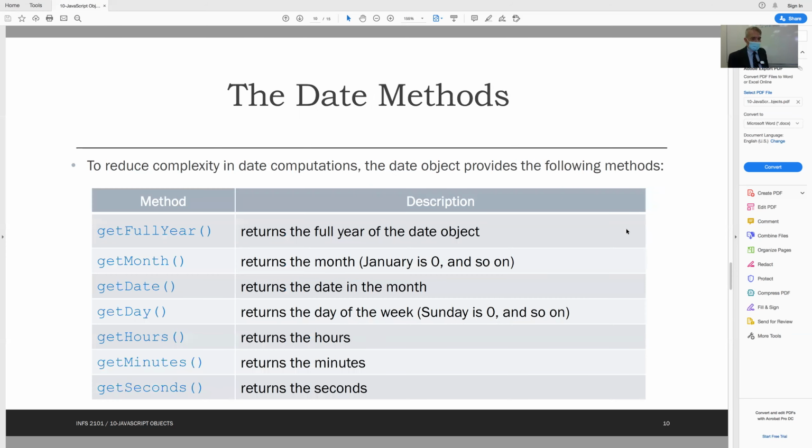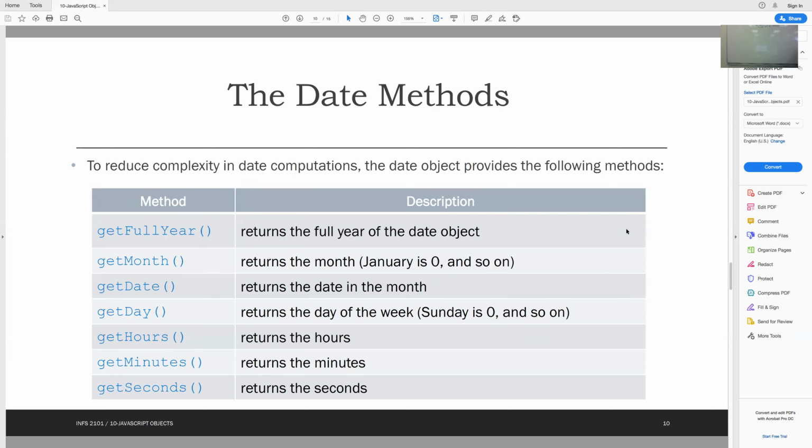All right. So we have a bunch of other methods that we can use. Once we have created the object for the date, using that new date, then we can use one of these methods to return any of these things. We can return the full year, return the month. Basically, we're parsing out parts of the date using these particular methods.